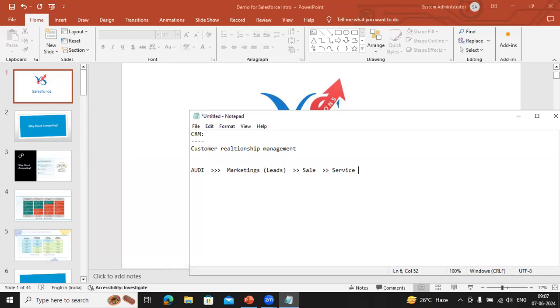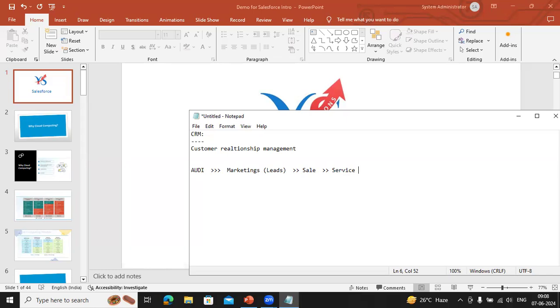Not only Audi, I just took Audi as an example here, but how you manage to get the leads, how you sell the product, and how you provide service after selling the product, this gives you the complete picture of the organization. Let's take ICICI Bank or any other bank in the banking sector.